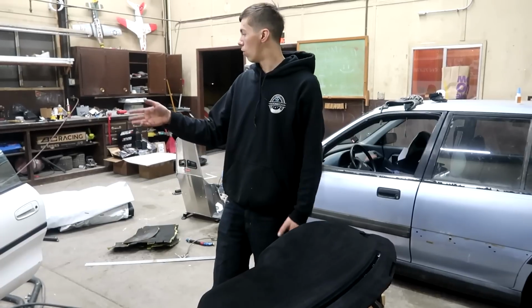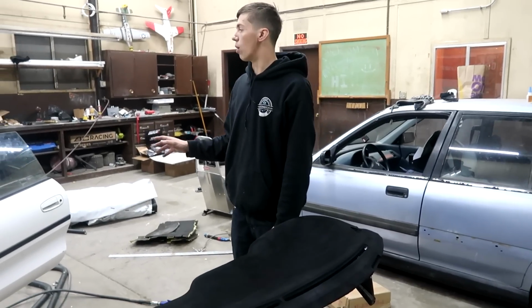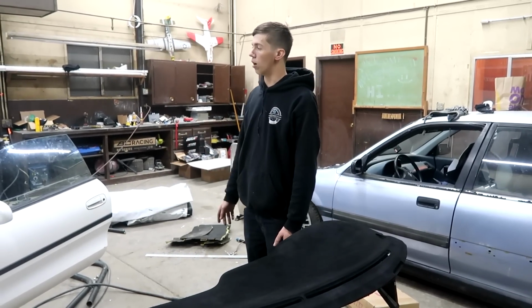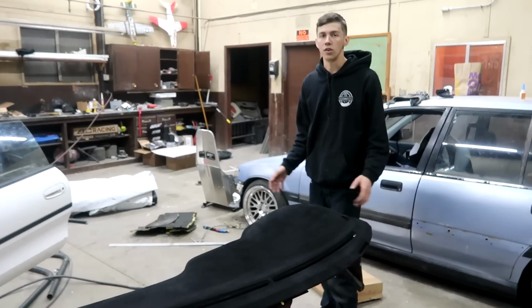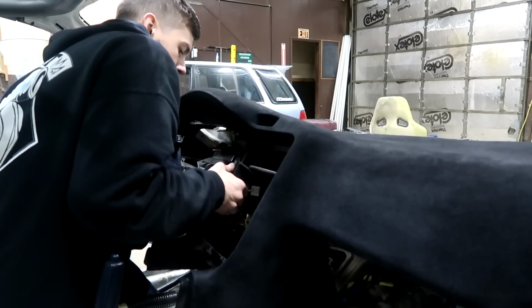because I got all the bars I need bent for the roll cage. Literally everything is done. The last 2 bars I need are the door bars, but I can do those at any time. I'll probably do those later on. But everything else is ready to go, and the last step is to get the dash in the car so I can run these bars through here and see where everything needs to be. So we're gonna go ahead and throw this back in real quick.